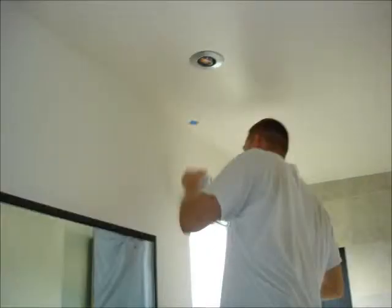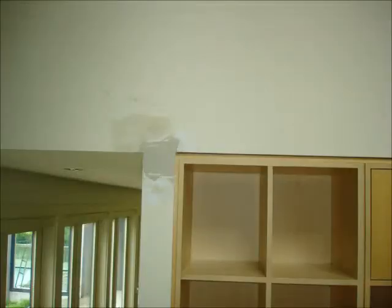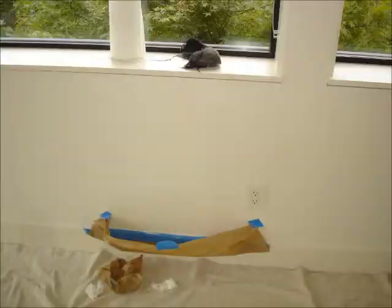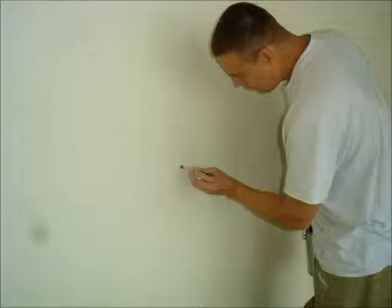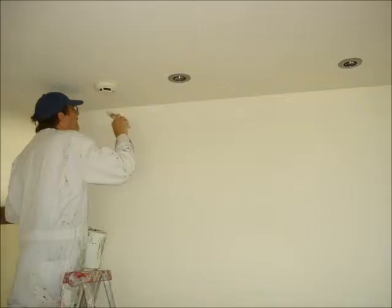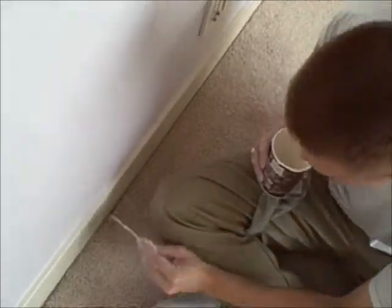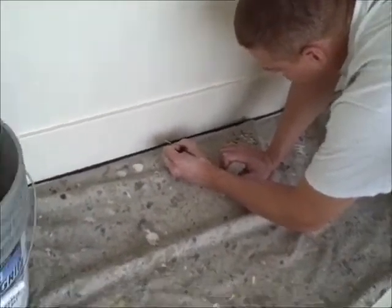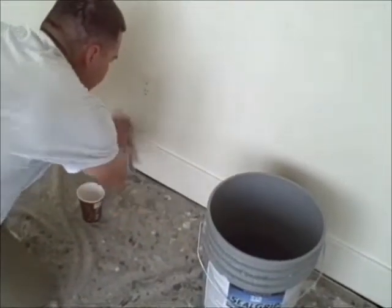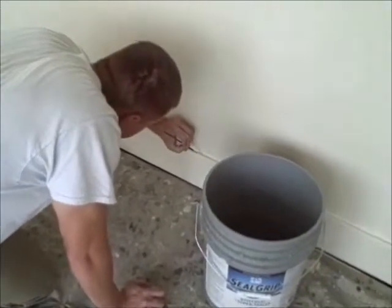In the case of larger damaged areas, we dug out the cracks, applied new drywall tape, and then applied numerous coats of plaster before finally sanding, wiping everything down, and priming. We then addressed each spot individually, touched it up, let it dry, and then assessed the need for any further action. Most all woodwork, including floor base, windows, doors, and casings, were able to be touched up and left be.